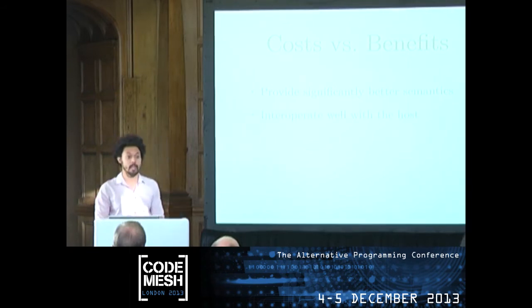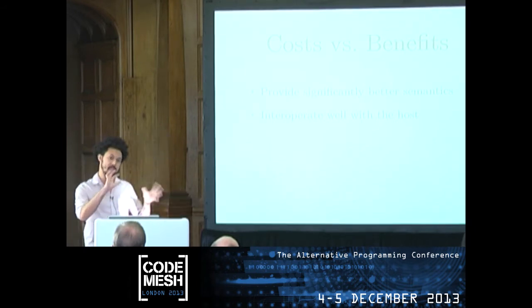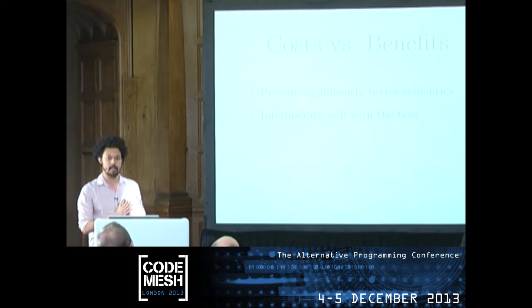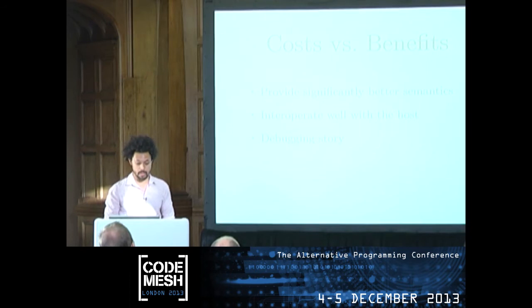It absolutely needs to interoperate well with the host. Sometimes you see people do these JavaScript languages that try to protect you from things in the DOM and so forth. And I think that's not a great idea. Clojure is an advantage here because Clojure was always designed, even on the JVM, to be a hosted language.